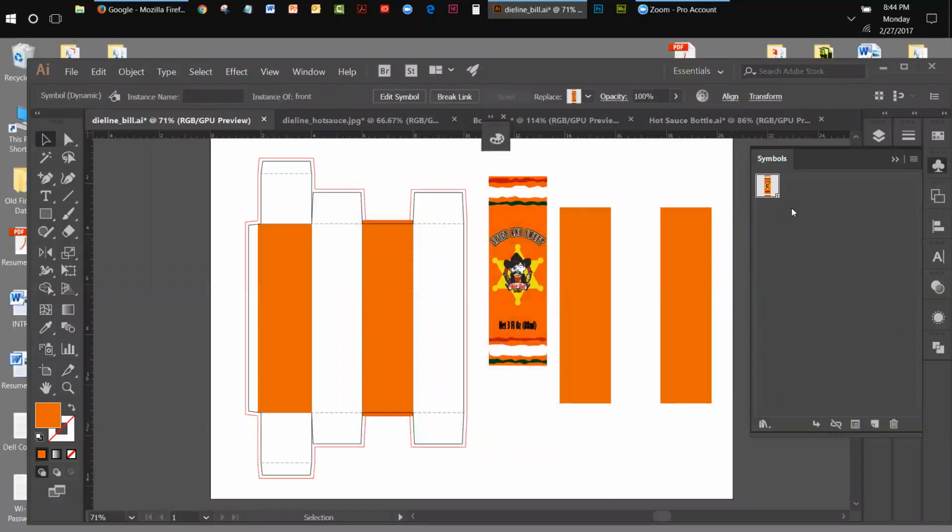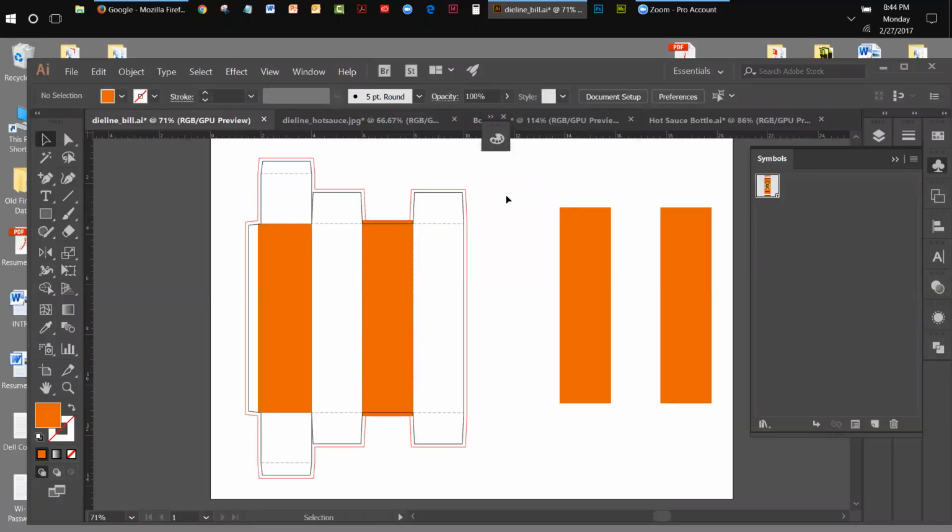There. Now, you see what happens is it automatically becomes a symbol, and when I sit on top of it, what does it say? Front. Right. So this guy is actually now a duplicate of that symbol. I'm going to just get this out of here because now I have my symbol. All right, so what I want to do now is I want to take that symbol and turn this thing into a 3D object, and I want to apply the symbol to the face of that object.